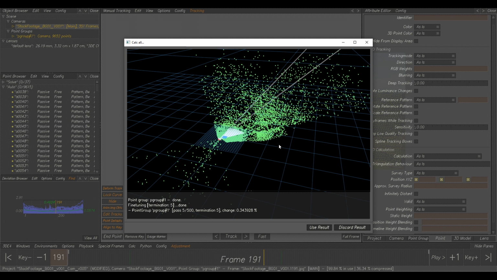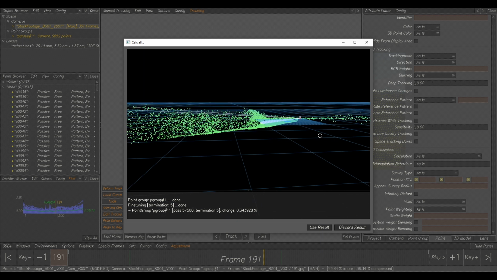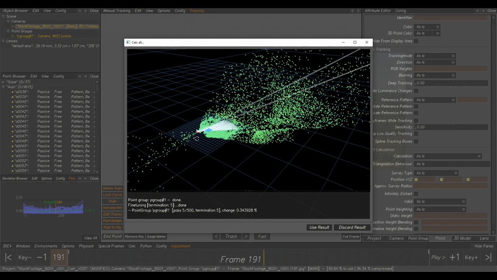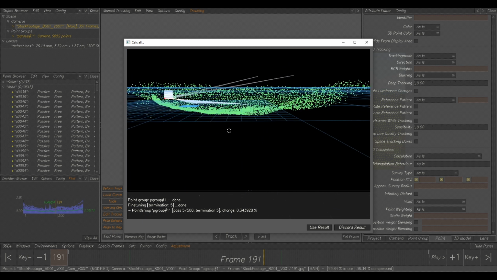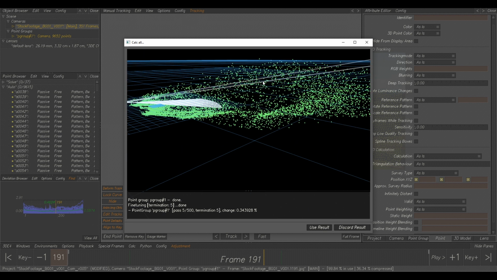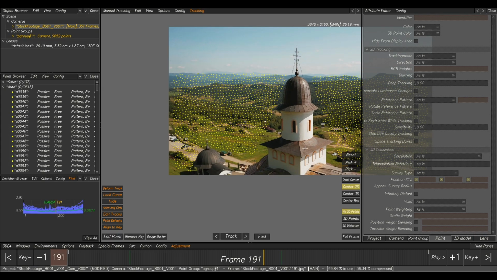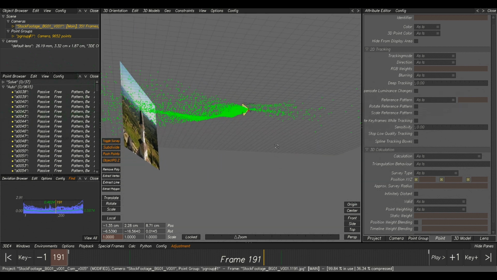And this is going to help us get a really nice geometry for the area. Instead of modeling all this, we can quickly make a rough scan, and some of it's worked pretty well. We'll have to delete some of these points, but we can already see here that we've got a really good result. We've got some floating points, but that doesn't matter because this has just saved us a lot of time. So I'll select use result. Then I'm going to go to F6, and if you left click you can look around.